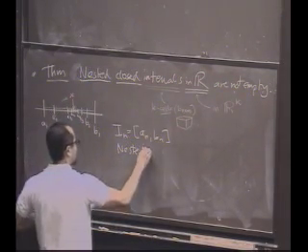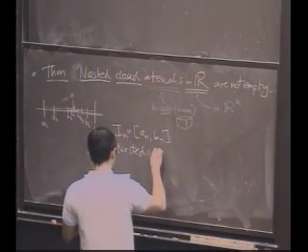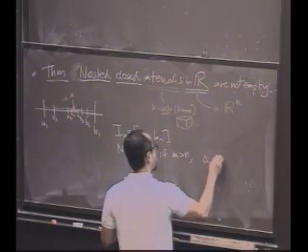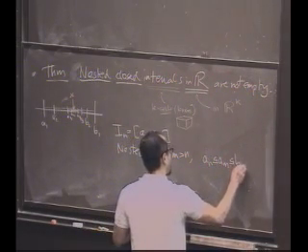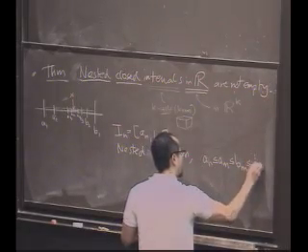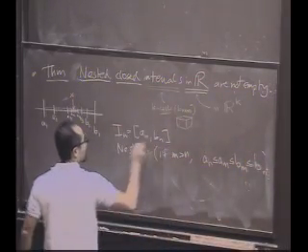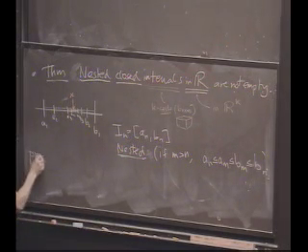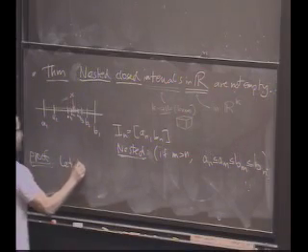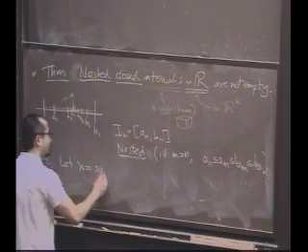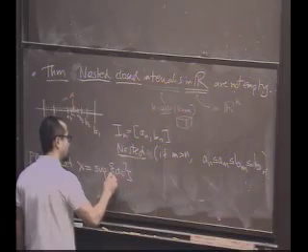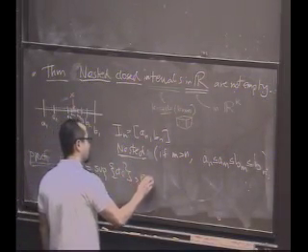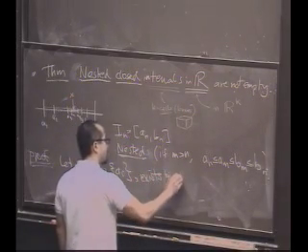So nested, let me just finish writing down what nested means. Nested means if m is bigger than n, then a_n is less than or equal to a_m, is less than or equal to b_m, is less than or equal to b_n. Everybody happy with that? And so now here's our proof. Very, very nice idea. Very simple. Let's let x be the supremum of the a_i's. And it exists. We'll just tell the reader it exists because they're bounded by b1.